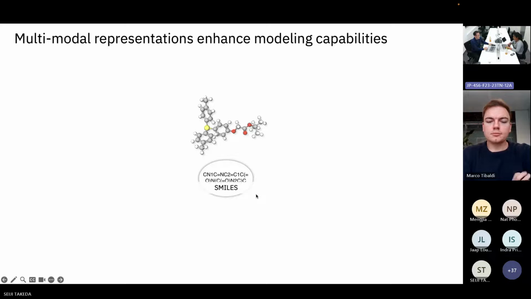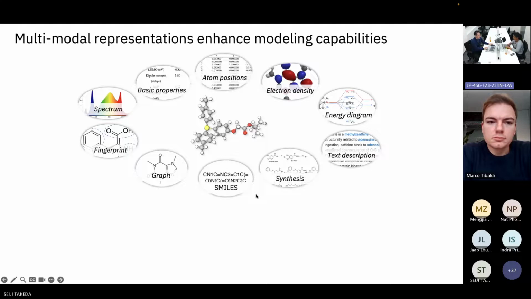But of course, the molecule can be represented by many other data modalities, including molecular graph or fingerprint, optical spectrum, a list of basic properties, 3D atom positions, images of electron density, energy diagram, or even a text description you can find on Wikipedia can be one of the representations of the molecule.